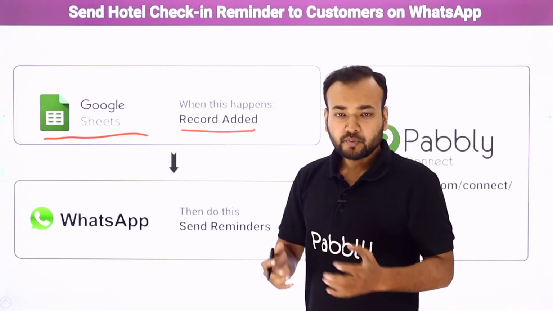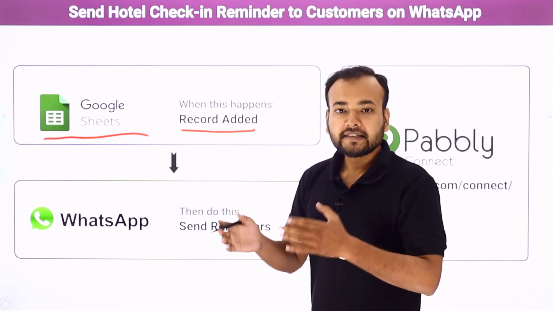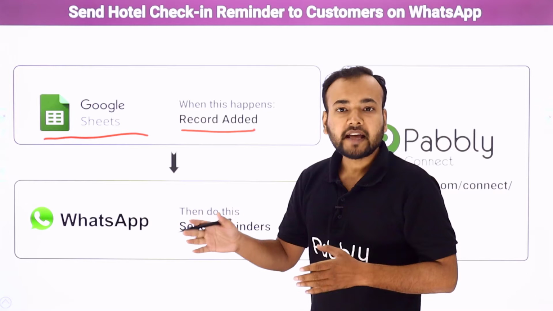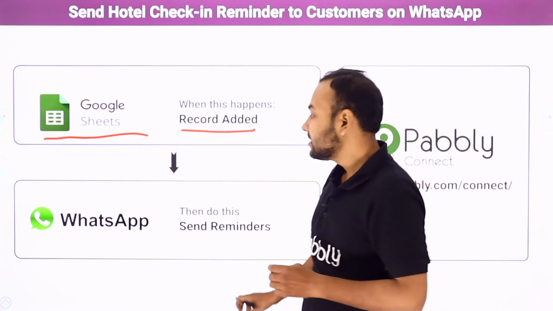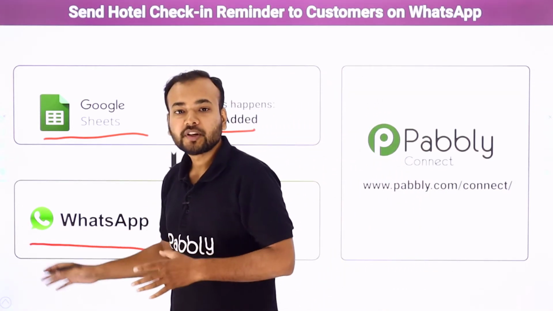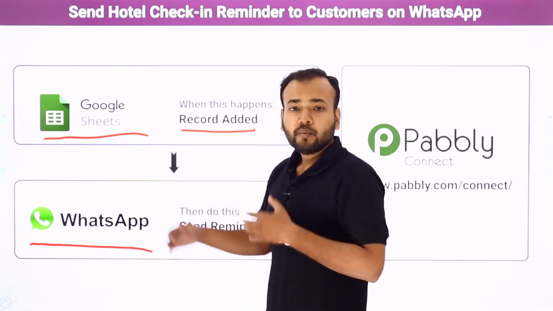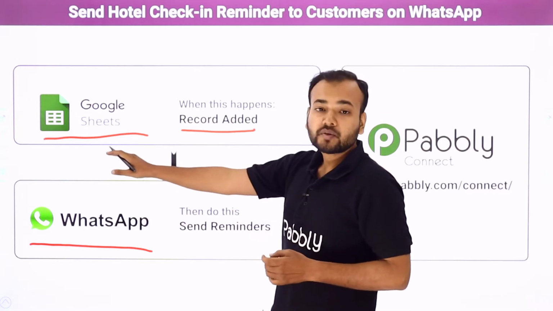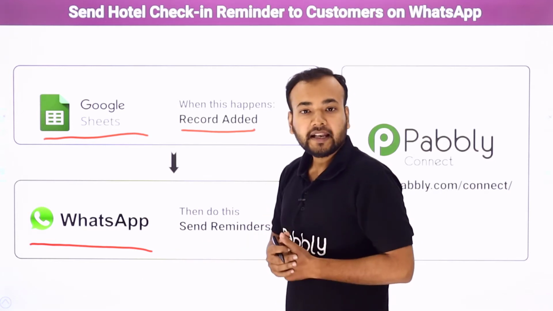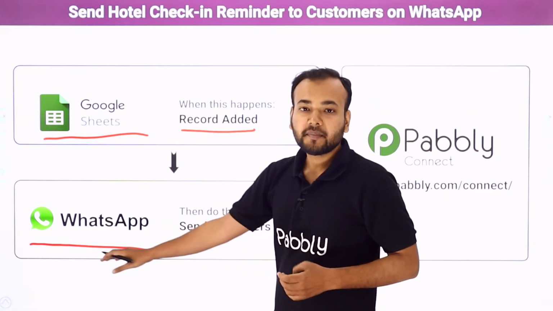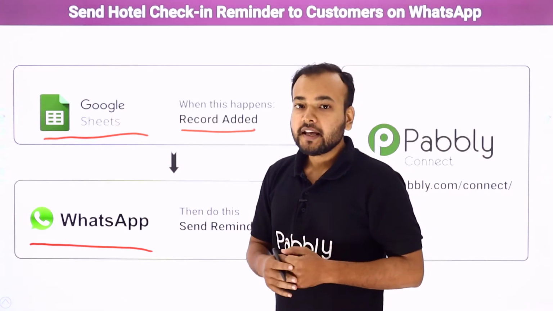Now, to build a better customer relationship, you want to remind your customers of their check-in date and time, 2 days before the actual check-in date. So you want to send those reminder messages to the WhatsApp accounts of the customers, right? To get this done, you have two ways. One is that you manually sort out the data of your customers from this Google Sheet, and then you come to WhatsApp and manually compile a message for that person and send the reminder message.